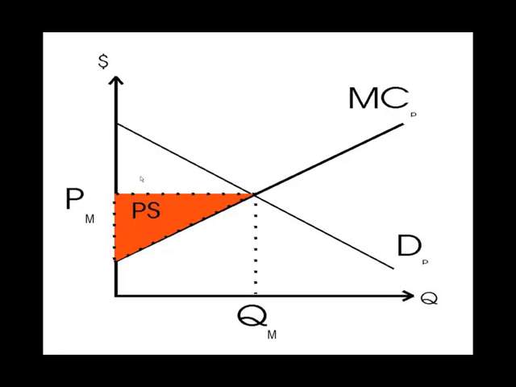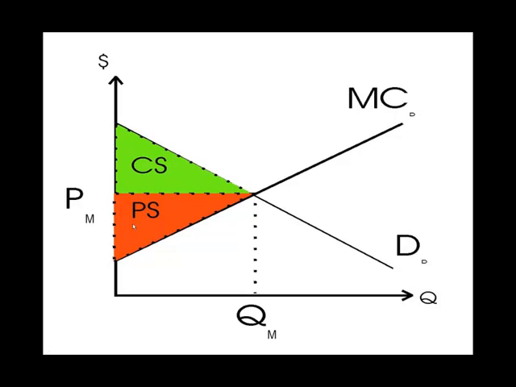The producers also get benefits from participation in the market. By selling their goods at a particular price, they're going to get revenue equal to the price times the quantity, but they do have to pay costs, and as we've seen, the cost is equal to the area underneath the marginal cost curve. So if you take this rectangle and you subtract this area here, you're left with the producer surplus, which is the benefits that fall on the producers.